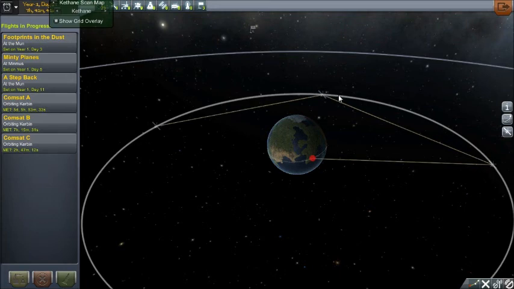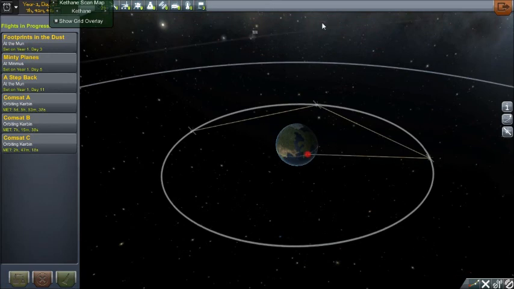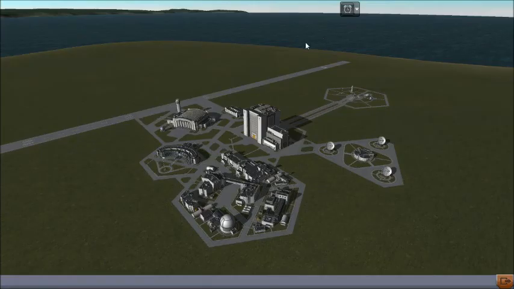Now, I tried getting these into a 120 degree variation. I don't think I put the right parts on to actually do that, though. I'm pretty sure that I'm screwing it up a little bit. I'm thinking maybe what I'm supposed to do.